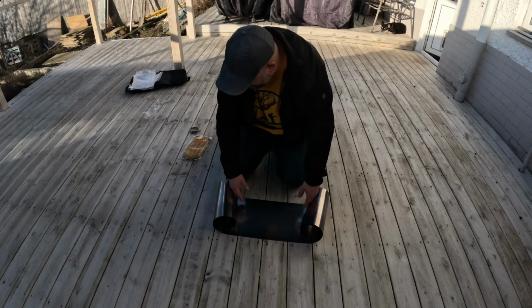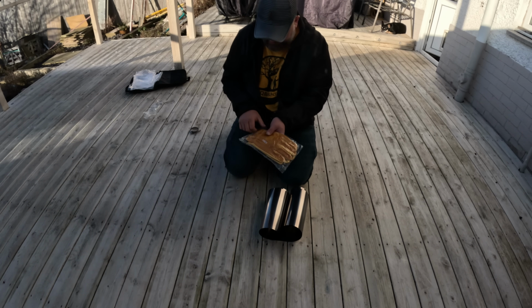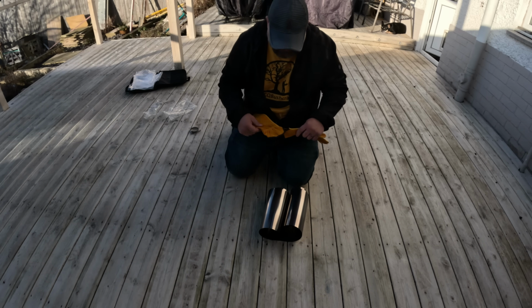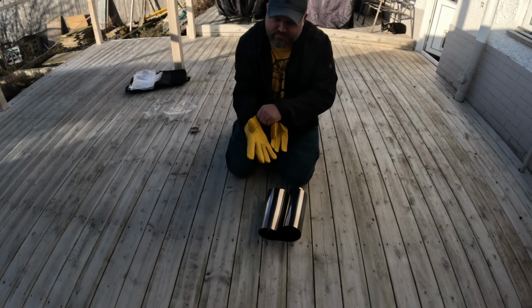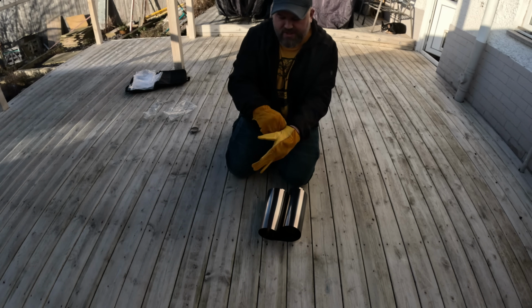Now the reason why I'm getting this out and having a look at it, one is to make sure it's all here, and two, I need to do an initial burn on it, because that'll then give the shape to the chimney stack, and also I want to make sure, see if that warps out of all proportion so it can't be used again.